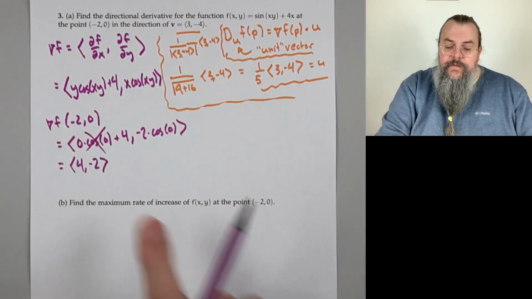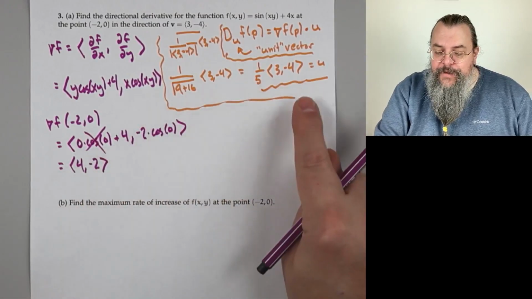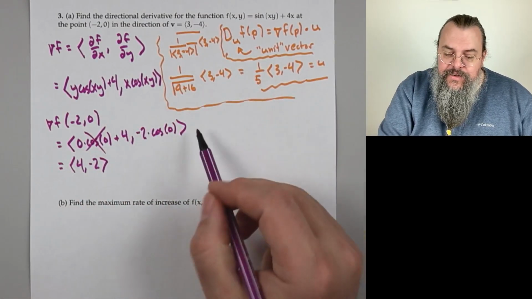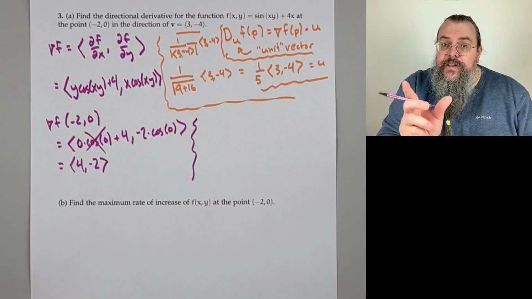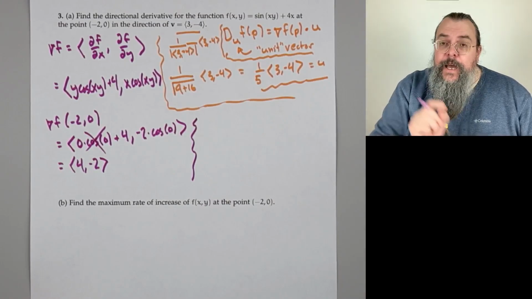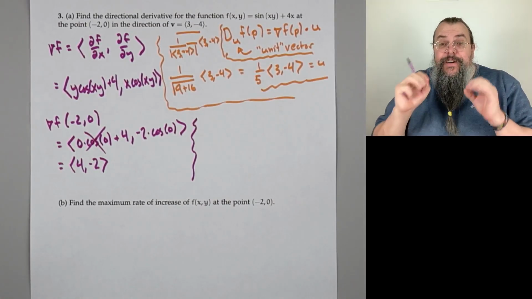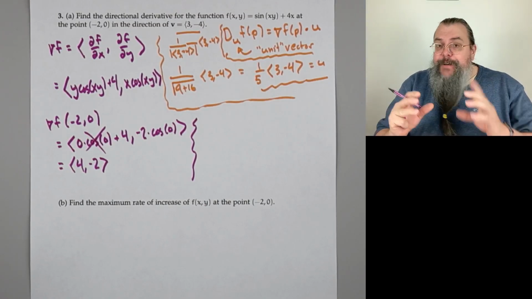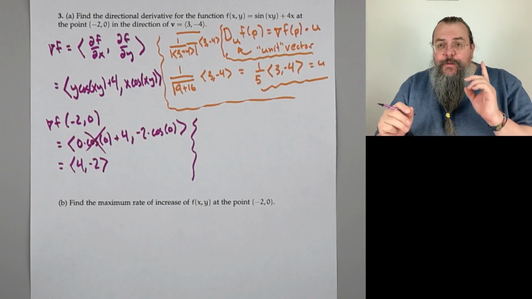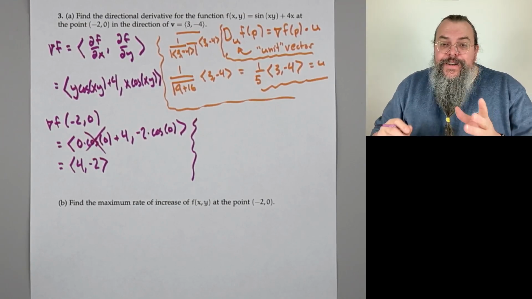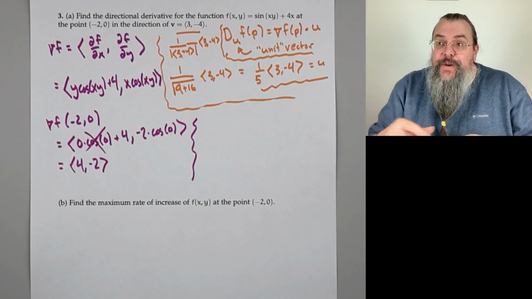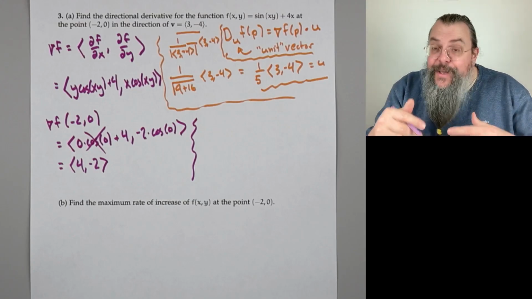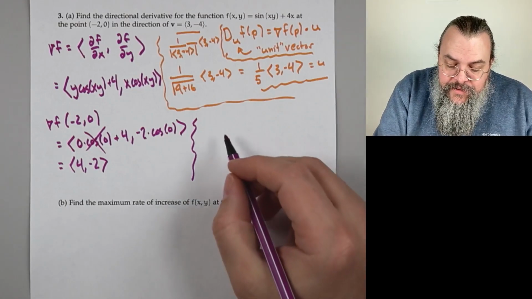All right, so we have our gradient at our point, we have our unit vector, and so our last thing is just to dot them together. And remember, when we're taking a directional derivative, our final answer should be a number. Not a vector, a number. And so we're not done until we have a number. And even then, we have to make sure it's the right number, but that's all right. That's what we're doing, we're following the process.